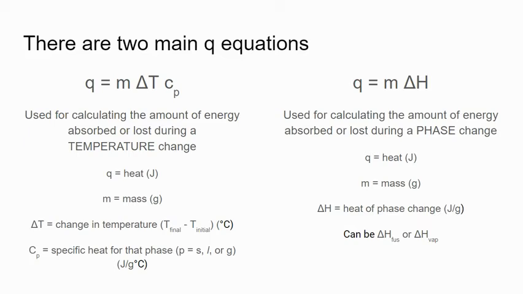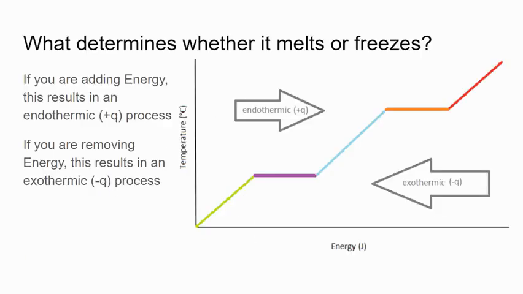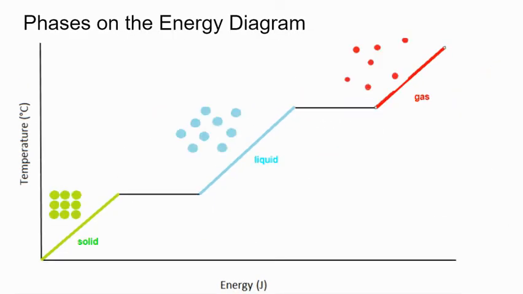It's not super difficult, but you just have to pay a little bit of attention and, for instance, use your energy diagram and use the temperature to identify which phase you're currently in. And we'll go through many examples. So this is the equation Q equals m delta T c, which will be used in those 3 slopey sections when you're experiencing a temperature change.